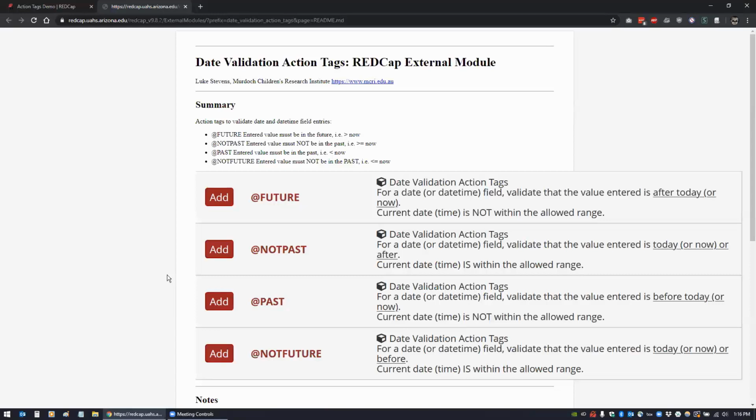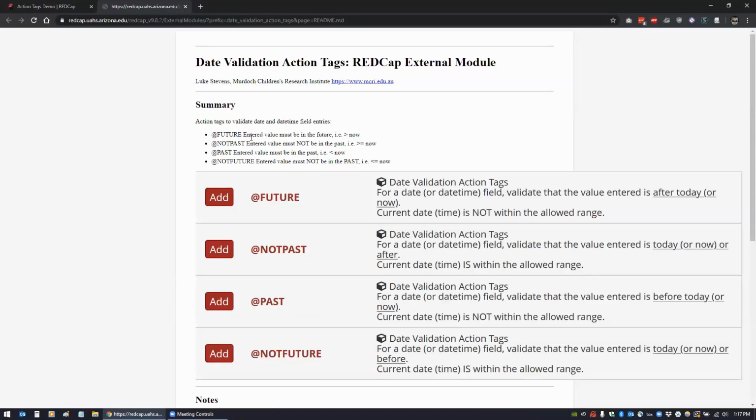And so they want to guarantee that it's in the future, and before they would have to use datediff all the time, and you'd have to have a calculated field that calculates whether the date was before or after now, and based on that you would have a text field that pops up that says there's an error, but there's nothing really keeping that person from just clicking on that and just continuing on.